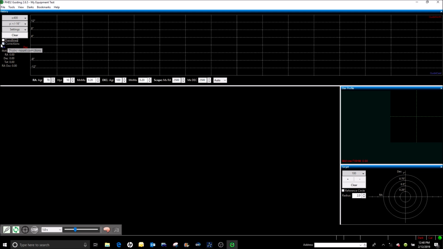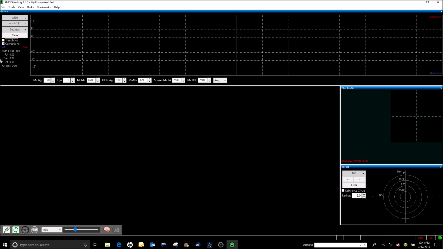Corrections, I don't know why they have this way. To me, you'd want to see the corrections. Now you're going to have the motion of the telescope just like this going on, however it's doing. You're going to see some red lines that are straight, like a bar graph, and you're going to see some blue ones. Those are the pulses from your autoguider. If you're going down like this, the autoguider is going to put a whole bunch of bars there, and those bars are the pulses that are going to be bringing it back up. That's what that's for. I like to see the bars just to make sure that it's actually working. That's up to you, but personally I think you need to leave that on.